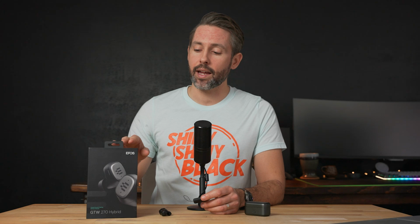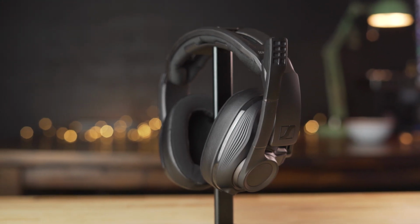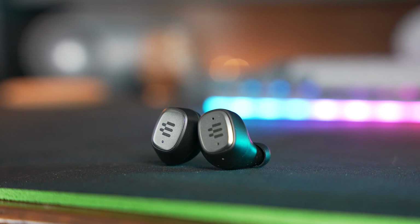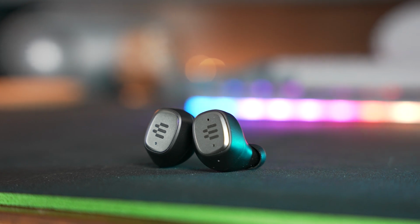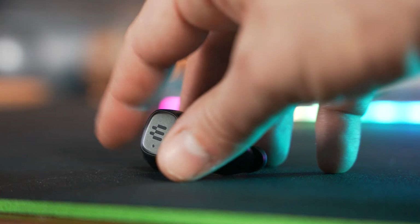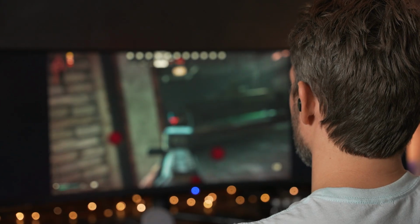So now let's talk about sound quality. Obviously, we talked about the history of EPOS being with Sennheiser, and they really have a history of great sounding headsets like the GSP 670. And that heritage of great sound has carried on to the GTW 270. Stereo separation is great for gaming and listening to music, and the stated frequency response of 20 to 20,000 Hz hits very low and very full, while still keeping the mids and highs crisp and clear.